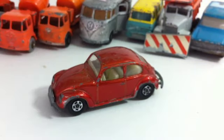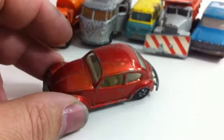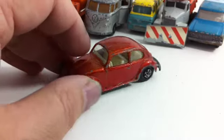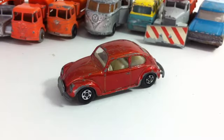Last in our little video is this little Volkswagen. And our little Volkswagen here is the 1500 Saloon. He's number 15. He would normally have stickers. Okay, we're back. I'm going to use this lower res version of video just to finish this up. This was the 1500 Saloon. Number 15, he'd normally have, I think, 137 stickers. And the old Lesneys would only have stickers. They had not developed the tampo paint system by then. And they didn't have the sparkly paint.